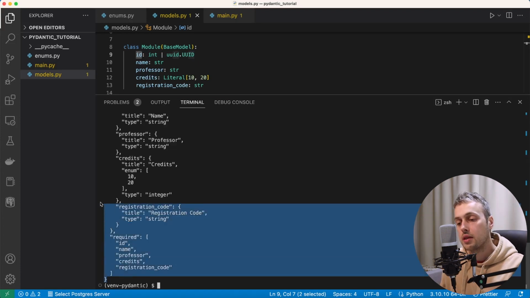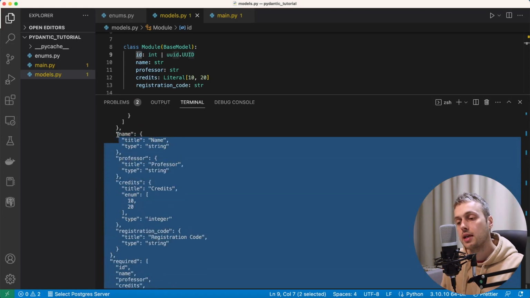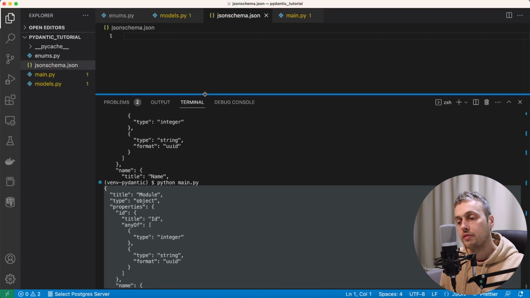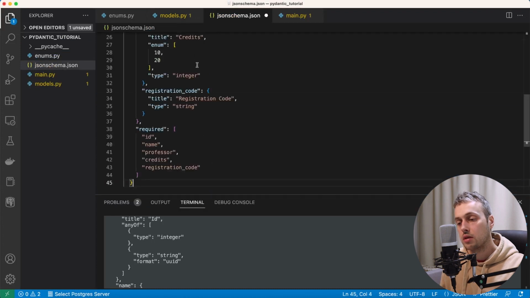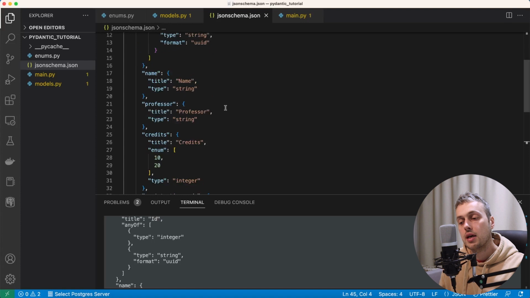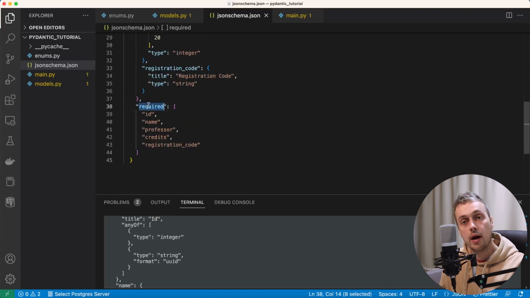So what I'm going to do is copy this output here, and paste that into a file. So on the left here, I'm going to create a new file that's going to be called JSON-schema.json, and in that file I'm going to make the terminal a little bit smaller, and paste that code that's been output from the model's JSON schema function. So we now have JSON within this file, and this is a JSON schema file. It determines the fields that we have in our JSON, as well as some of the types and also what fields are required in the JSON.